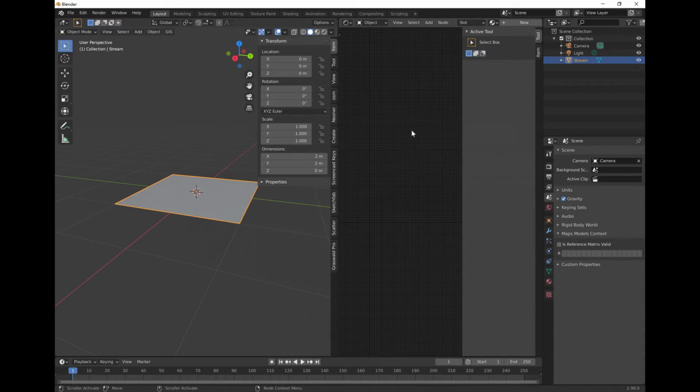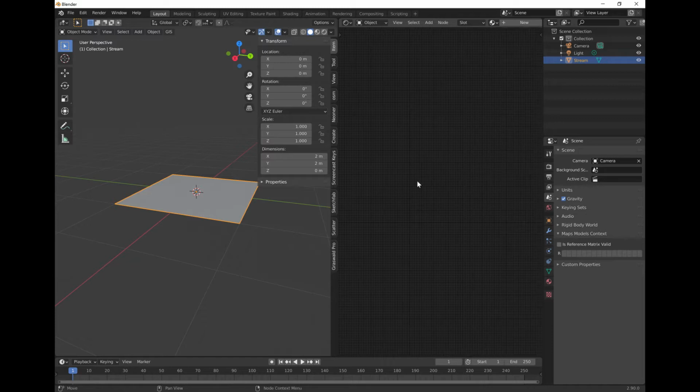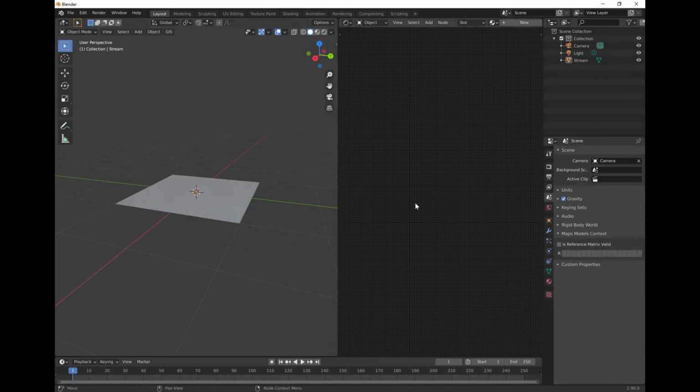Now you can see that we don't have a lot of space to work with. My screen isn't particularly big, and so if you want to get rid of this right hand panel, click in the active window and then press N to remove the number properties. You can do that in the left hand window as well if you wish. Click in the active window, press N to remove that. Okay, so you won't see anything in the right hand window yet, so let's fix that.